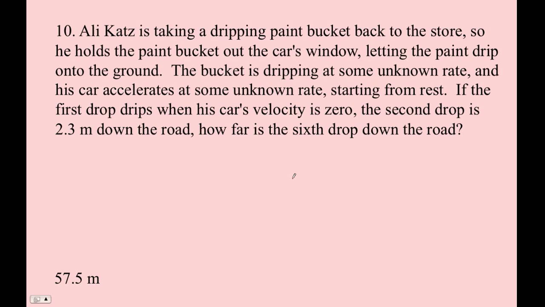All right, the famous alley cat's problem. Right, so he has a dripping paint bucket, he's taking it back to the store, he holds it out the car's window, letting the paint drip on the ground. Now let's assume that it's dripping at a constant rate, right? So it's dripping at some unknown rate, and the car accelerates at some unknown rate. So we don't know the time, we don't know the acceleration, right?